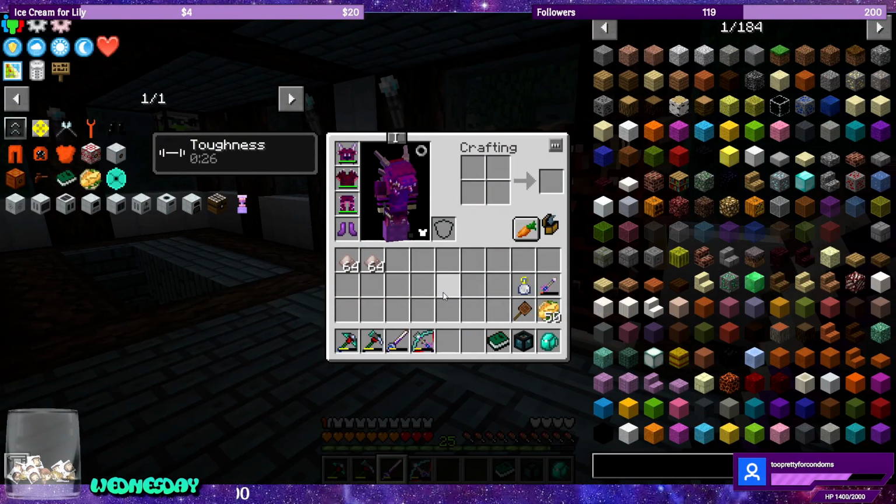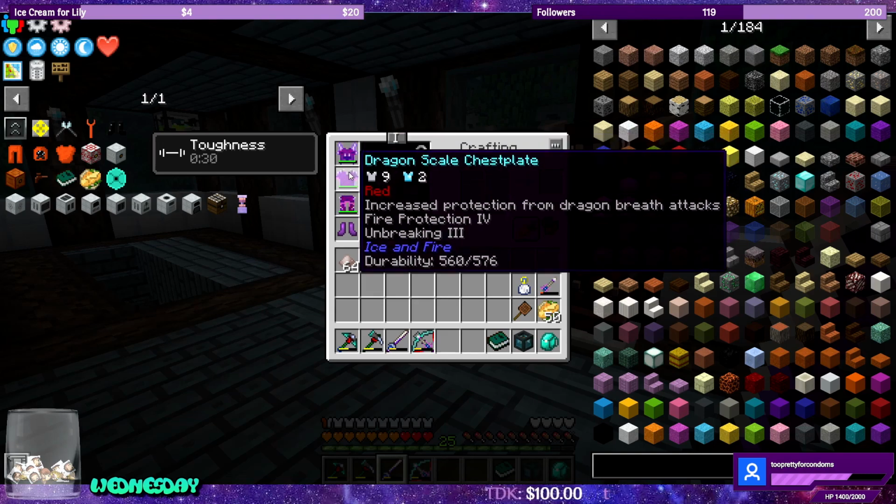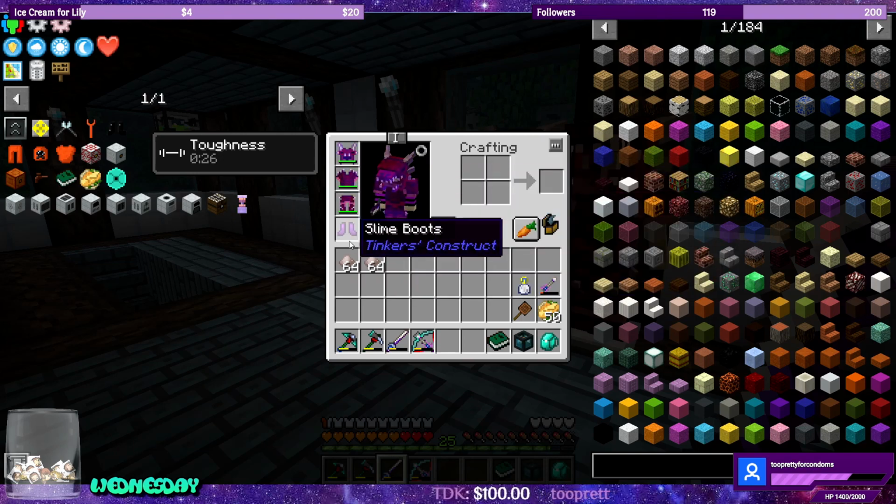Alright, so we are back from me venting a little bit. I went ahead and made the red dragon armor set, and I enchanted it upstairs. Got super lucky: Unbreaking 3, Protection 4, Fire Protection 4, Unbreaking 3, Protection 4, and I'm going to keep the slime boots on for the feather falling, because that's way more important for me.